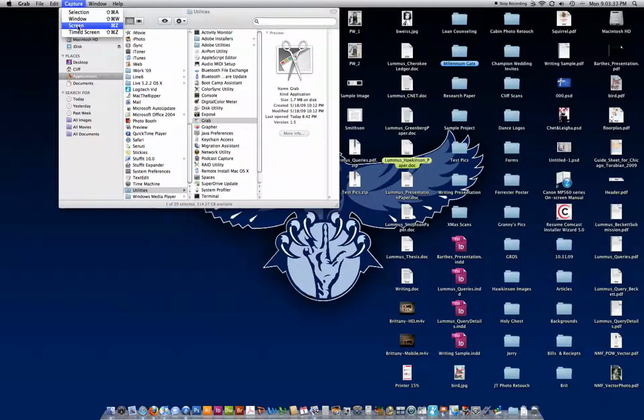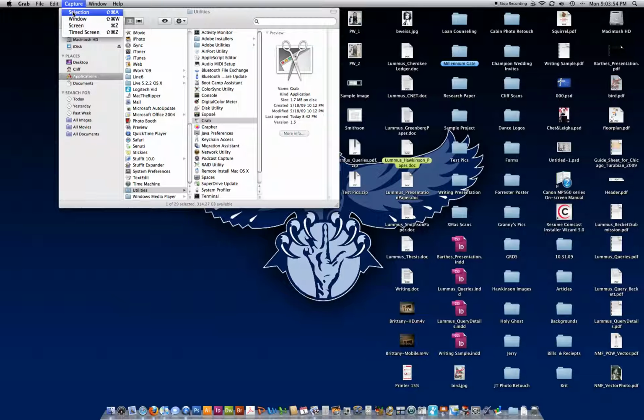There is no distorted claw of a keyboard shortcut it makes you remember. You can capture just a certain window, meaning if you want to capture this entire utilities window or just your entire web browser or whatever, if you have 30 different things open, you can do that. Or the feature that I use it most for is capturing a selection.